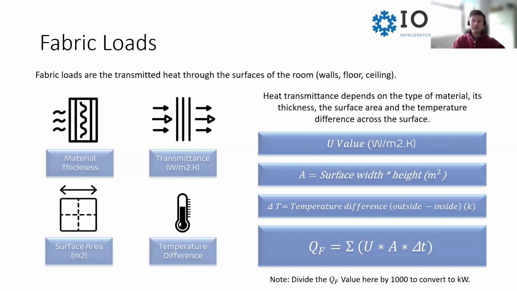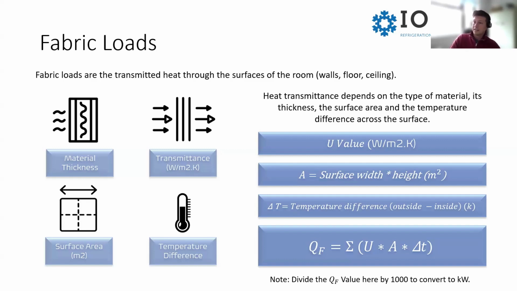If part of a room is up against, say, if you have a chiller room and a freezer room on one side, the temperature difference will differ versus if it was exposed to an ambient temperature, or if it's outside with sunlight hitting onto it. So you do need to take this into account as a site-specific consideration. So what do we have here? The 3 things we'll have are the thickness of the surface, how well that material conducts or resists heat transfer, and the heat differential across the 2 sides of the surface.